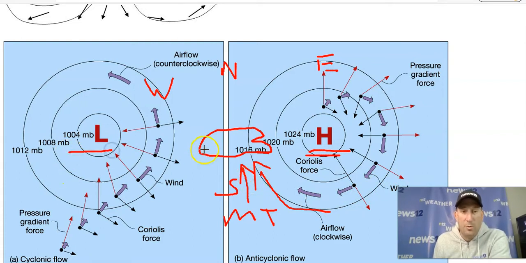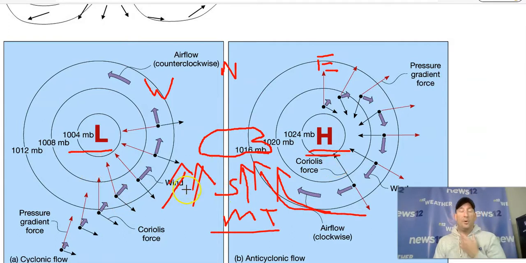So low pressure to the west of Long Island, a southerly wind, maritime tropical. Low pressure is a cyclone, high pressure anticyclone. So if you had an anticyclone to the east of Long Island, you have a south to southwest wind here as well, south, southeast, southwest, maritime tropical. So you can see you could have a similar wind flow or air mass depending on where low pressure is.